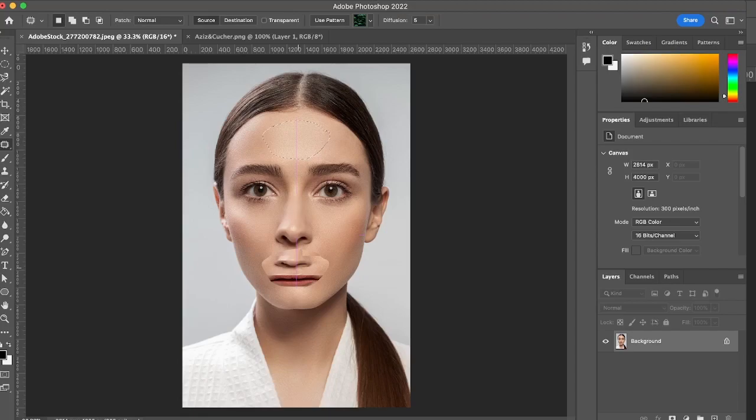So I'm going to drag that up there, and then I'm just going to drop it. And you can see that we've still got the marching ants, but now the mouth has gone. To get rid of those marching ants, we're going to do Control D. And there you go. Her mouth has gone. Quite simple, hey? So now we're going to try one of the eyes.